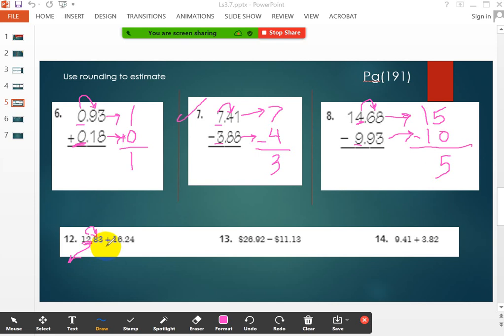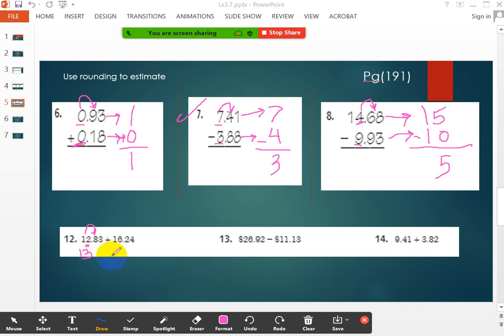12.83 to the nearest whole. Okay, I will solve this. I think you think this exercise is hard, so I will solve it for you. 12.83 hundredths, if I want to round it to the nearest whole, this is the ones digit, 2. Before the 2, I have 8. 8 is greater than 5. That means I will add 1 to the 2, so it will be what? Add 1 to the 2, so it will be 3. So the number becomes 13.